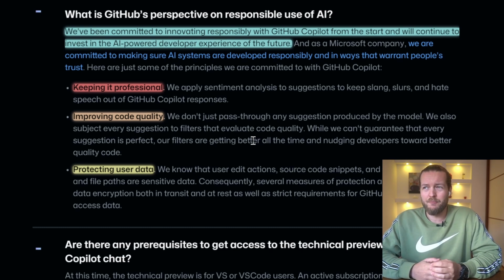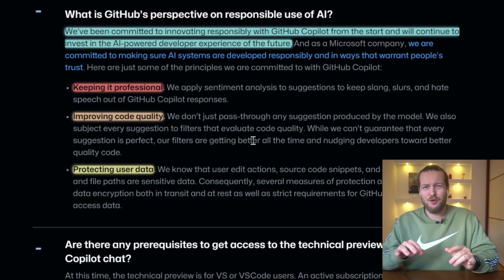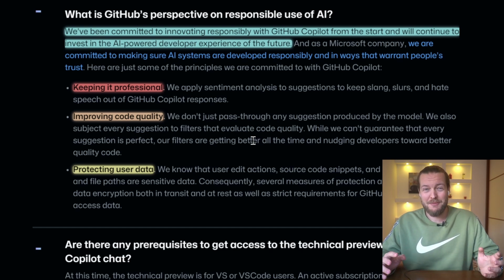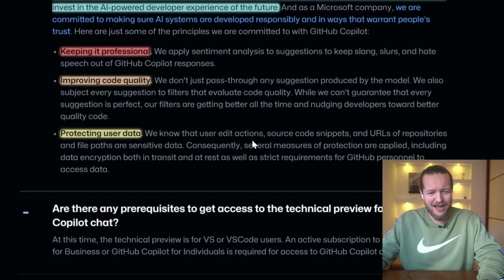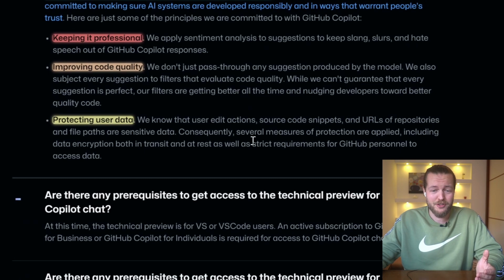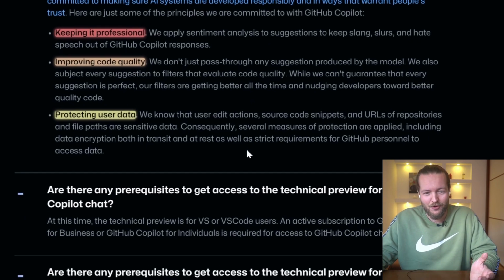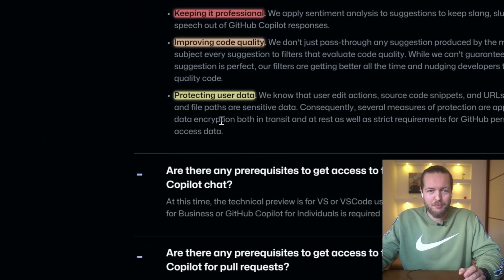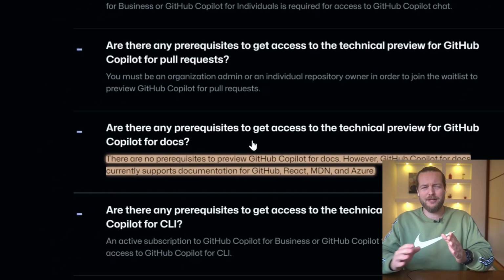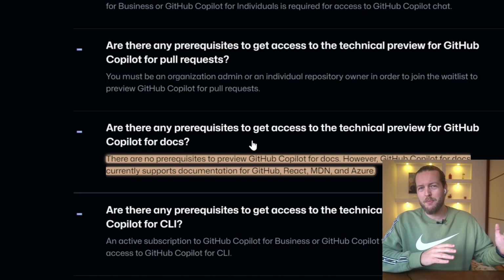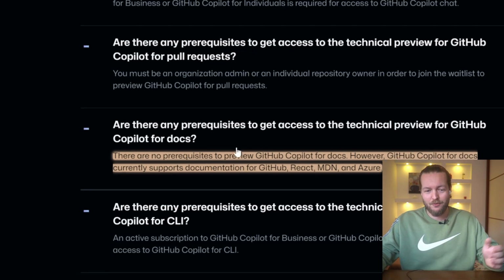And a lot of people are kind of hard on this with protecting user data. For example, Google's Bard said that, yeah, we can read your emails on Gmail. They were like, yeah, nah, I don't want you to have access to our Gmail and it's illegal. So obviously protecting your user data is very important. And by the way, the Google Bard thing was just a mistake on Google Bard's end, right?